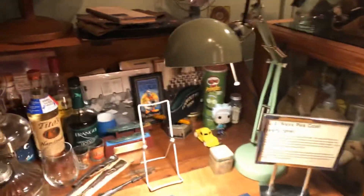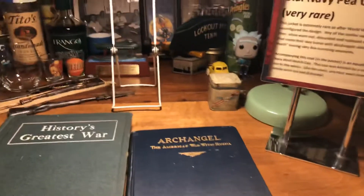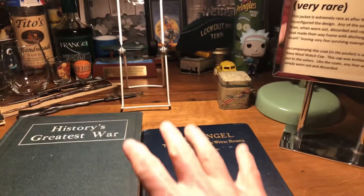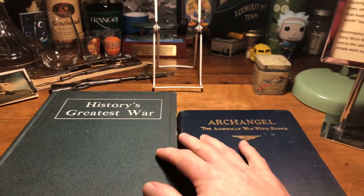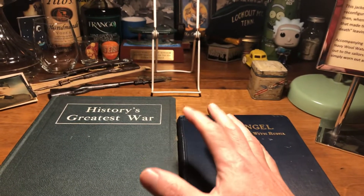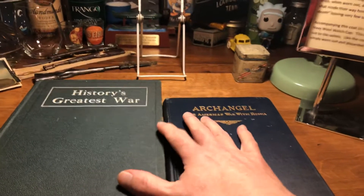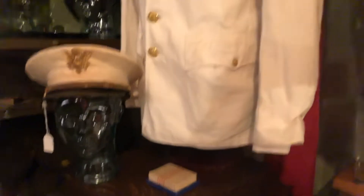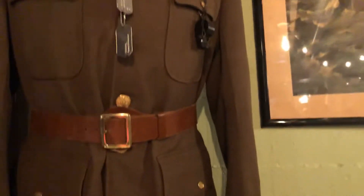Setting up a display is really a personal choice. One of my big things for displays is I feel it's important to group like things together. By grouping like things, I mean you can have items belonging to one individual — one soldier, sailor, marine, WAAC, etc. You can have their personal items. I have a grouping right here on top of the Victrola; this white uniform belongs to one person, and same thing with this one right here. You can group things like that together — it tells a great story.